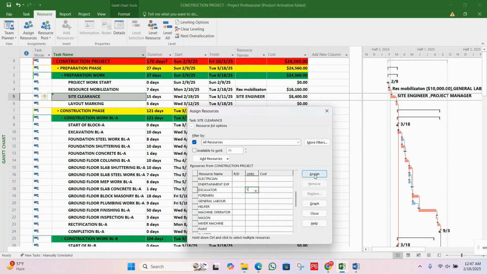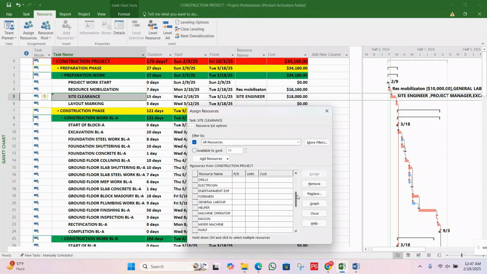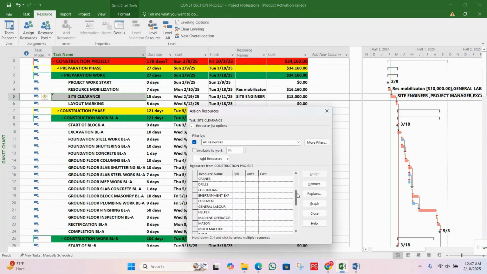Okay, so one excavator is okay. So go to the D category and let's choose the dumper. I think we don't have a dumper here. Bulldozer. Okay, let's assign one bulldozer. Okay, click on assign.